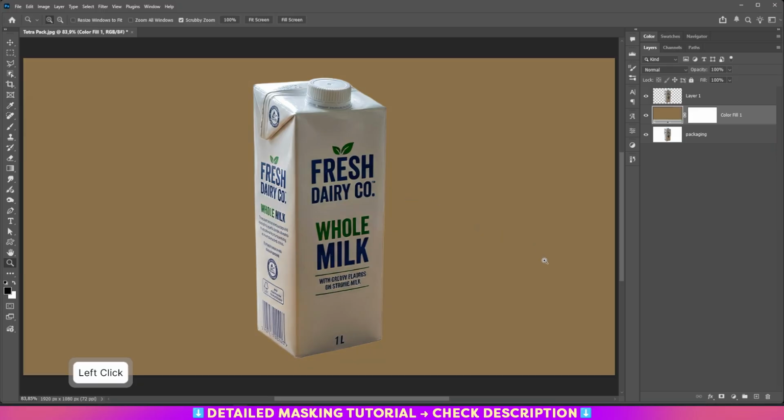I think this color is good. And then I name it background. And I name this layer packaging.